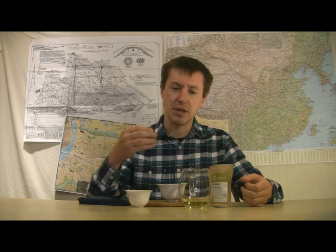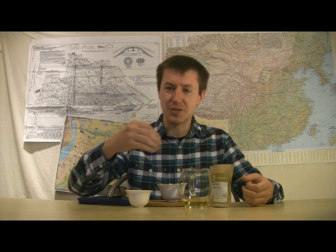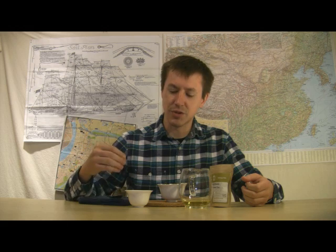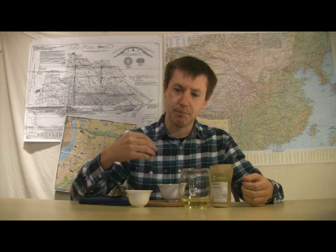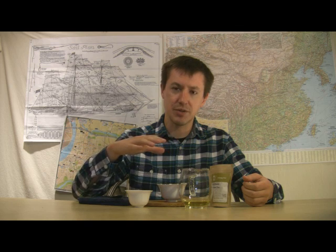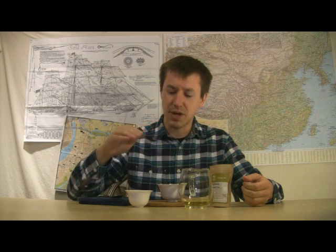Aftertaste, as this cools. I was going to say that initially, as this tea was warmer, like I was saying, it was blander. What buttery tastes were there at the beginning, the duration was briefer. As the temperature is sliding down the scale, it also means that the aftertastes, or the duration of the taste, tends to build. The intensity is fairly consistent. It's not dropping off so much. It's not the most pronounced, but it's picked its level and it's kind of stayed there, which is a positive.